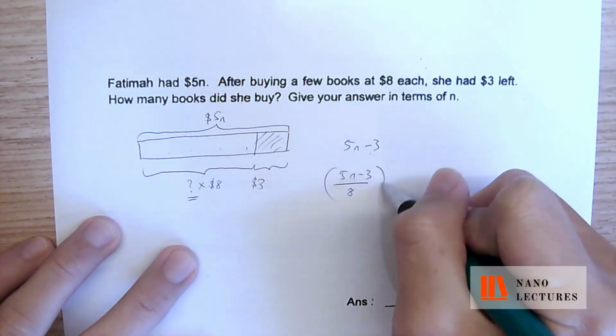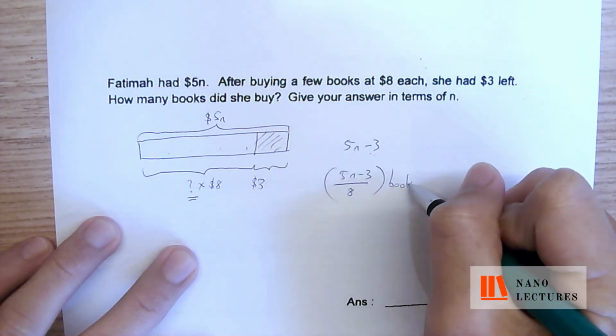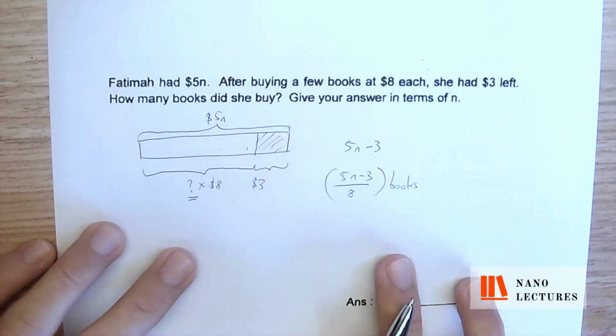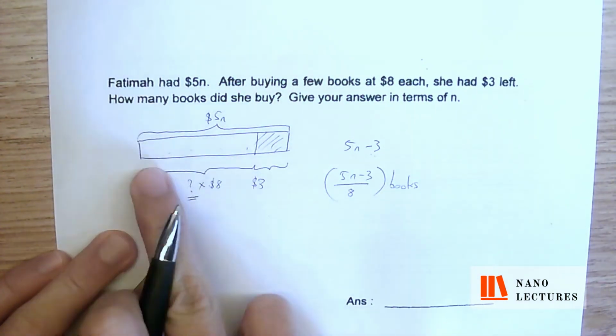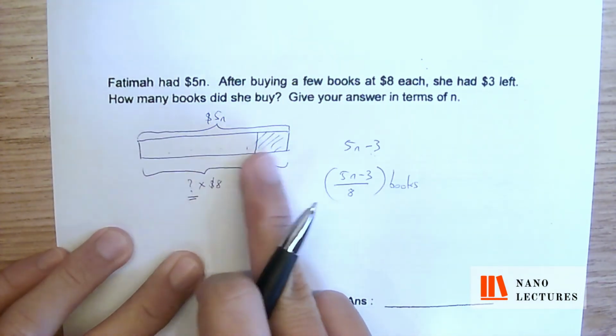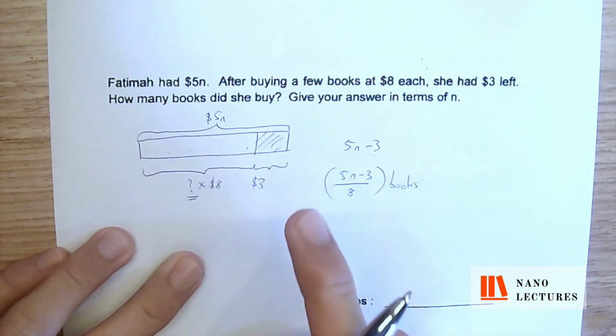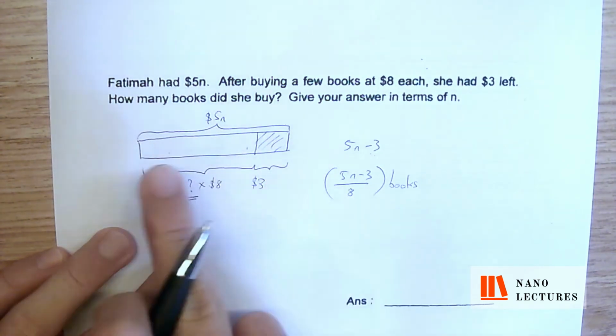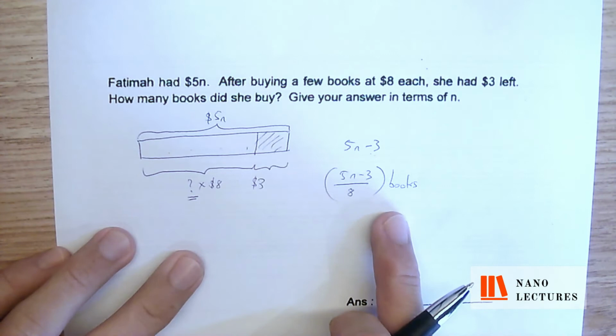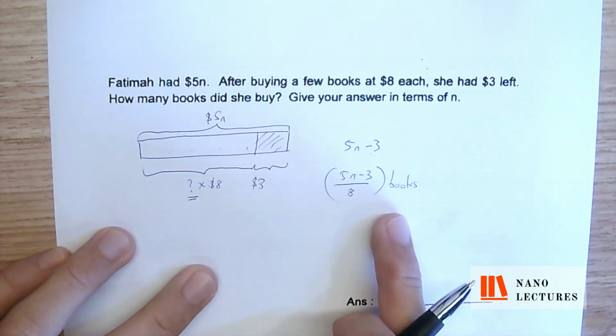So this is the number of books. Simple. So always draw the model. Try to visualize the entire thing, especially for algebra. And for parents who are watching this, tell your kids sometimes for an algebra question, there's not a lot of working involved.